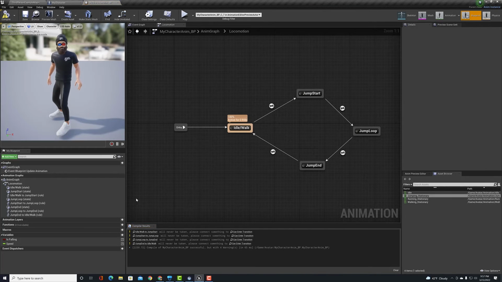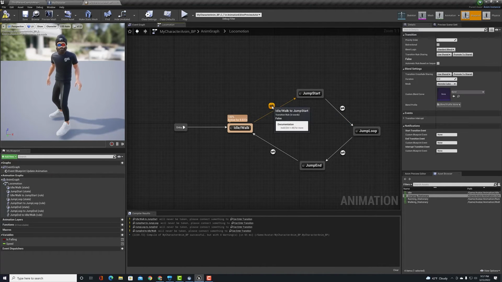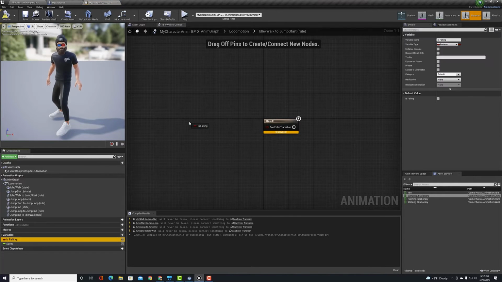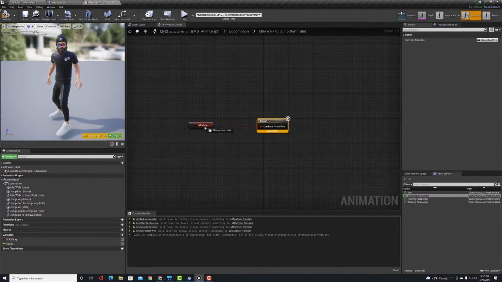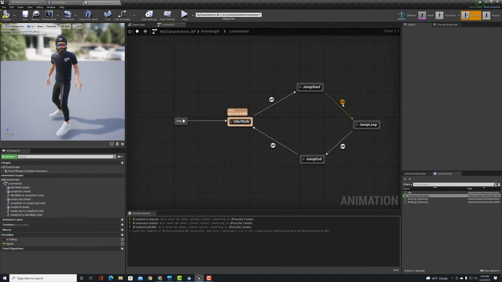And if I compile it, it's going to give me some errors saying that your transition is not set. So what I need to do is figure out how to transition from state to state to state. If I go into the first transition, I'm going to grab is falling, and I'm going to say get is falling, and tie it to my result. Now, if my avatar is falling, it's going to start this jump cycle. Or if I hit the space bar, it will start the jump cycle. If I compile and save, one less error.